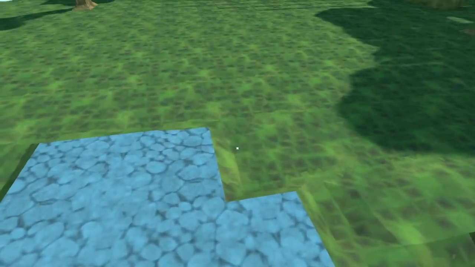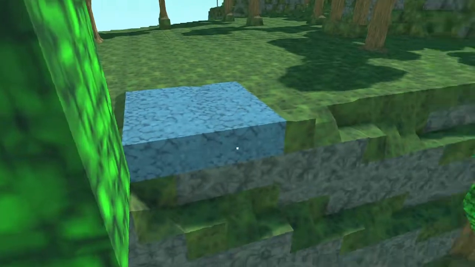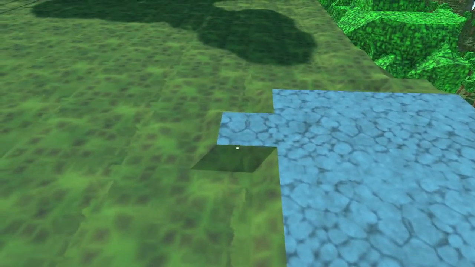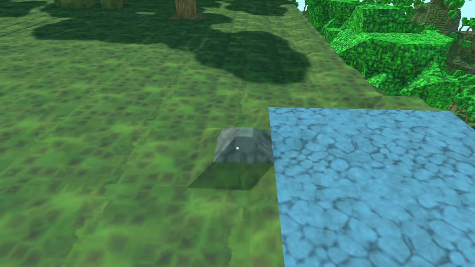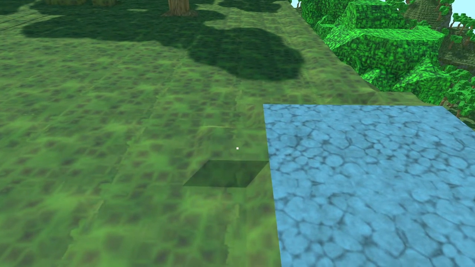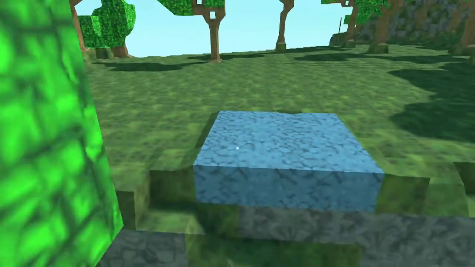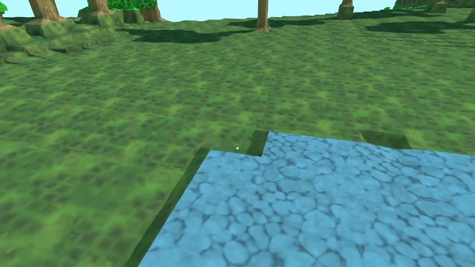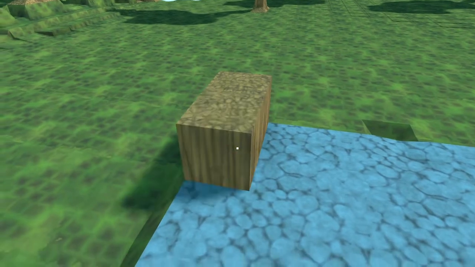As you can see, it's very intuitive where I am placing the blocks because it's just in a grid. Let me do like that and like this.